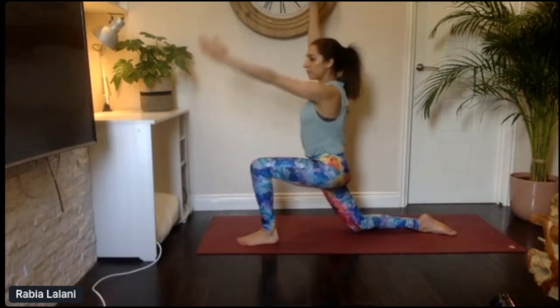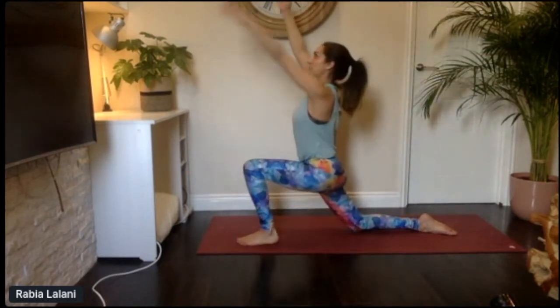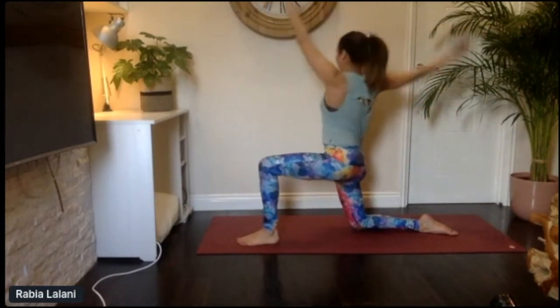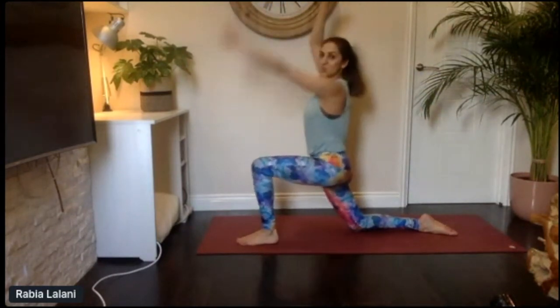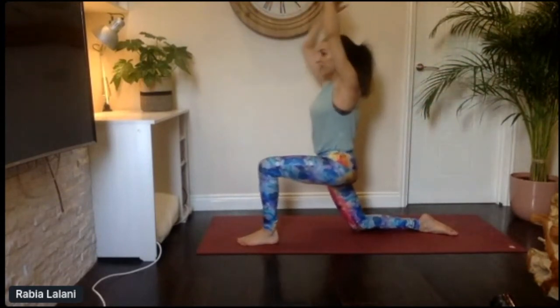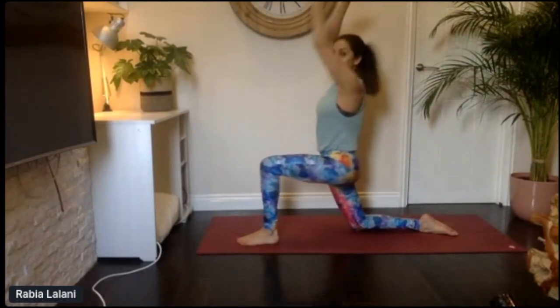Take the left arm forward and down, up and back, and then swing it like a pendulum back the way it came. Right arm comes forward and down, up and back, and then back the way it came. So take these arm swings at your own pace, whatever feels good, and notice how my front leg just wants to lengthen and bend, because we're not an isolated piece.